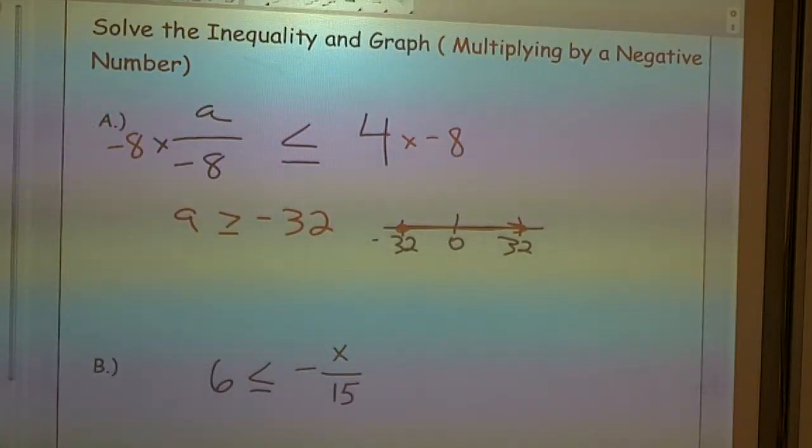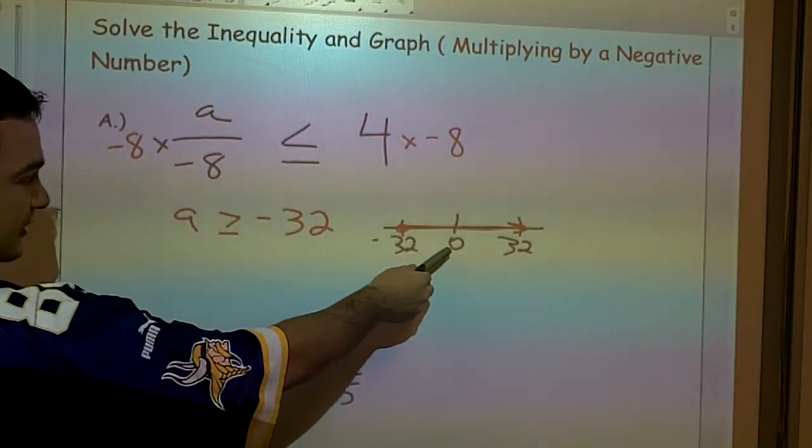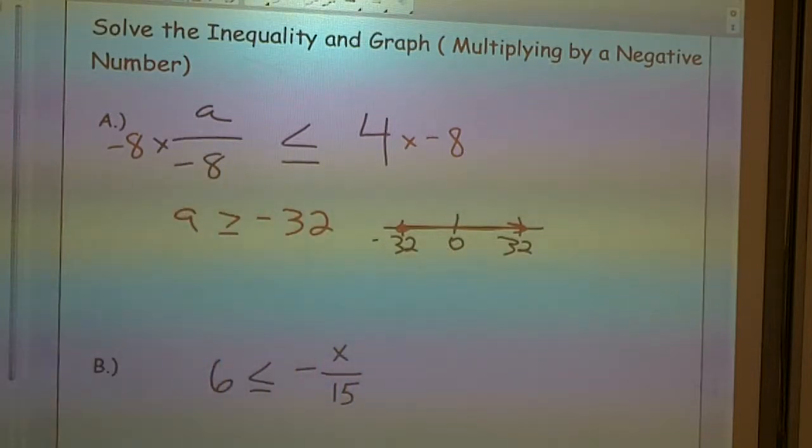Now, just to check, since we're dealing kind of with our first negative number, if we throw 0 in for this, 0 over a negative 8 is 0, and 0 is less than or equal to 4. So that's kind of a good way to go through your check and just plug the value 0 in if it is included in our set and check that one.